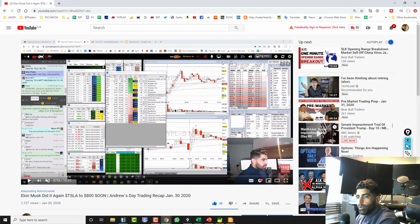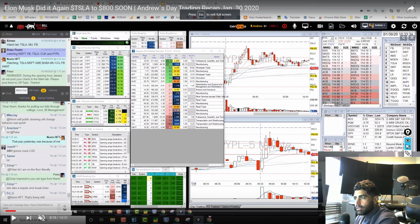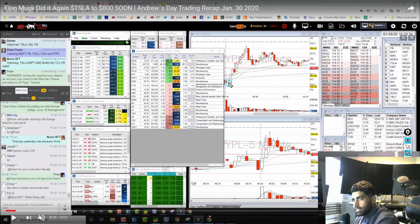If you go to my watch list on January 13, this is a trade that I did. I didn't know the result by then, so I went short and I got stopped out quickly at the break-even point. Then after this squeeze I went long all the way up here, and I think the last piece I got out somewhere around here, or maybe I got completely out of here. So I did take that trade, so you can watch my recap.